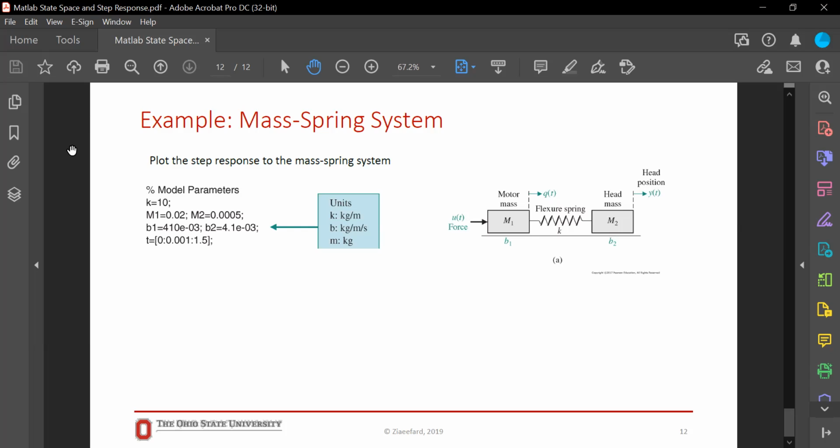Someone else asked this question. When you use SS to TF, or TF to SS, and if you use separately A, B, C, D equal to SS of something, you might get two different A, B, C, D matrices. Remember that a system can have different state representations.